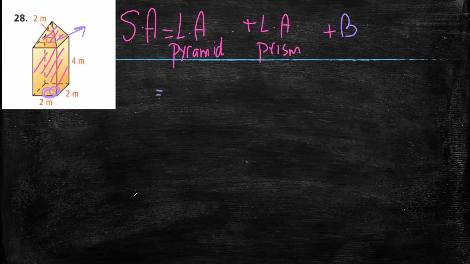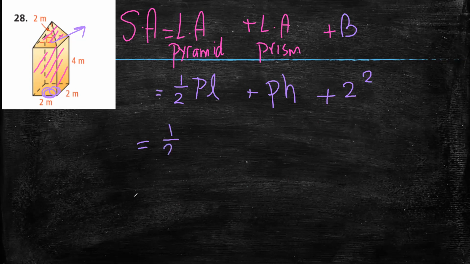So now here, and the slant height, for all of them, the upper one and the down one? Or only for the pyramid and the prism, this base? It is common between them. So it's cancelled for the prism and for the pyramid. Now, let's continue here. So the lateral area for the pyramid is half the perimeter times the slant height. For the prism is the perimeter times the height, and the area of the base, since it is a square, we will say it is 2 squared.